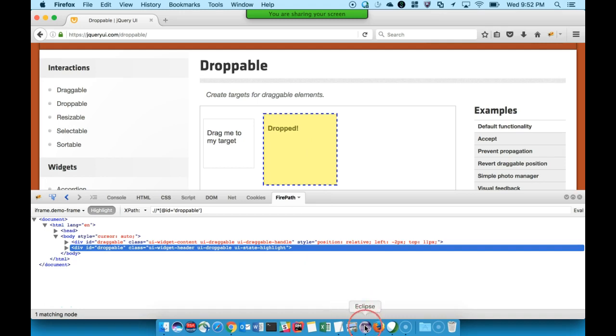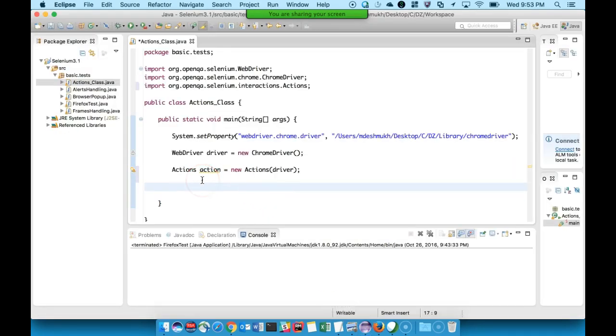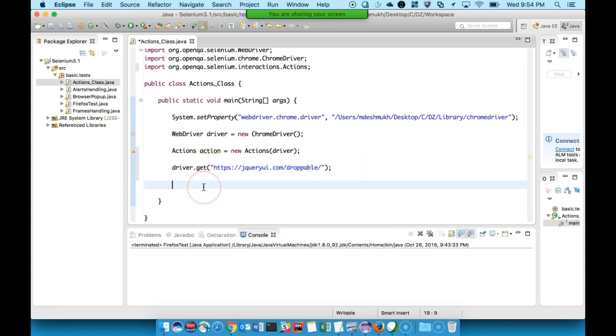Okay, so let me take the web page URL, and let us use driver.get to navigate to this URL. Here I'm going to use implicitly wait statement, just in case some of the elements are not ready for performing a specific action.